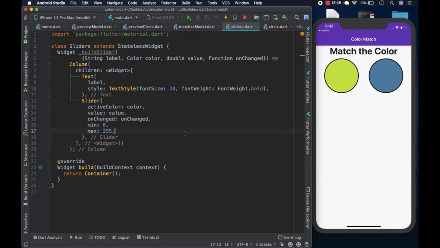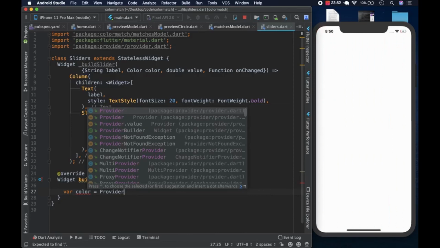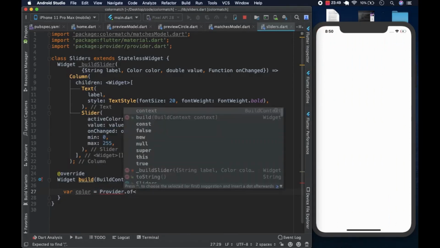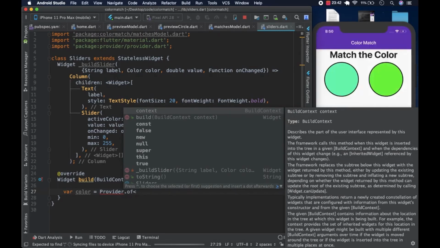What we're now going to do is use it 3 times, like reuse it 3 times, right? First things first, we're going to get the color from the model, and for that we use, of course, the provider. And what we're going to do is call in the color. We can call it color. Ooh, spelling. We can say Provider.of. Now, when you're using Provider.of, it's different from when you're using Consumer here, because you use Provider.of when you don't want the widget below to be rebuilt.